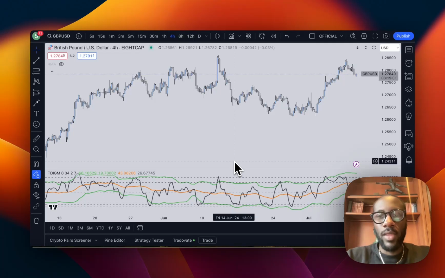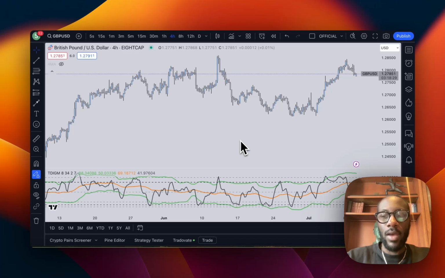And I should also point out that I use this particular setup specifically for the British pound. Every asset that you trade, whether it's British pound, oil, gold, NASDAQ, Bitcoin, anything, and I trade a range of assets from futures to foreign exchange, crypto, options. Every asset moves differently, and it's kind of like building a relationship with someone, right? We're all human beings, but have different personalities, different character, all move a little bit different.